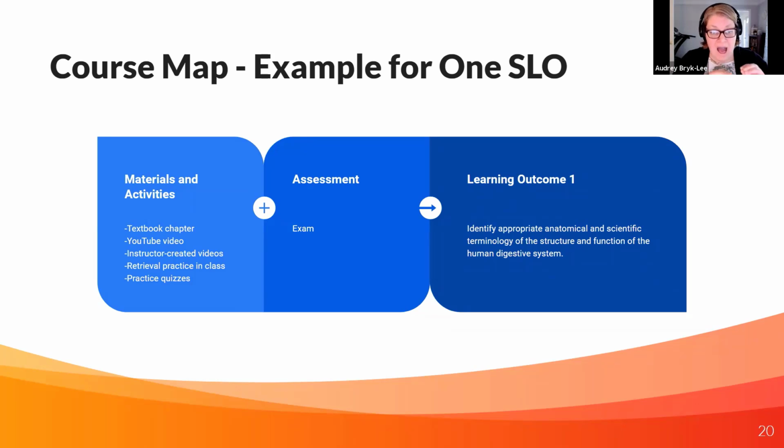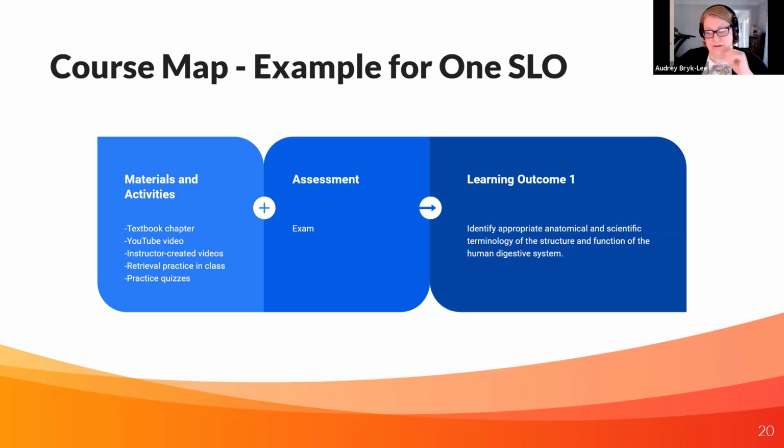In this example, I know that an exam is the assessment strategy I want to use for this learning outcome. Because it's dealing with terminology, this is a great opportunity to create a Canvas quiz, because I can use the auto grading feature. I won't have to spend any time grading this. Looking at my course map, I see other outcomes where a machine can't grade it for me, and I need to devote my grading time to those. So here's an opportunity to use this great tool in Canvas that will auto grade if they can identify the correct terminology for the different parts of the digestive system.